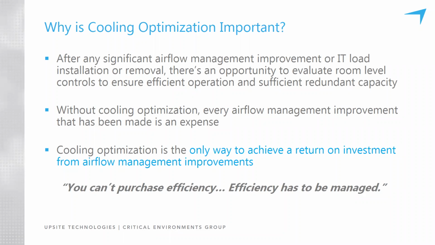I want to reiterate that without optimization, the airflow management improvements that have been made are an expense. The ROI comes from making these adjustments, and that's the way you get the return on investment. It's been a misconception in the industry that efficiency is something you can buy. It isn't. You can't purchase efficiency. Efficiency has to be managed, and it's through this process that that's done.